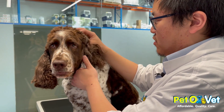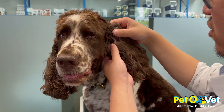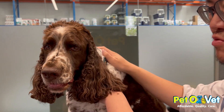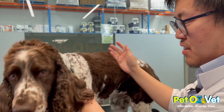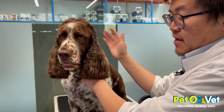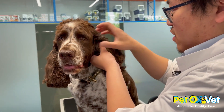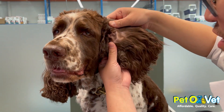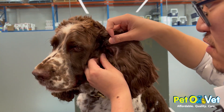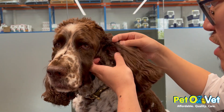Places where paralysis ticks like to hide are away from the light. One of the first places I normally check is the ear. When checking for paralysis tick it's very important to go through your animal systematically. It's very easy to get lost if you start at the head, go to the tail, and then back up to the head again. So I would say start off with the head area first. Look out for under the ears — they like to hide in these little areas and sometimes even inside the ear canal, which will be hard to see without light. Always worth having your phone there and shining it down to have a good look.